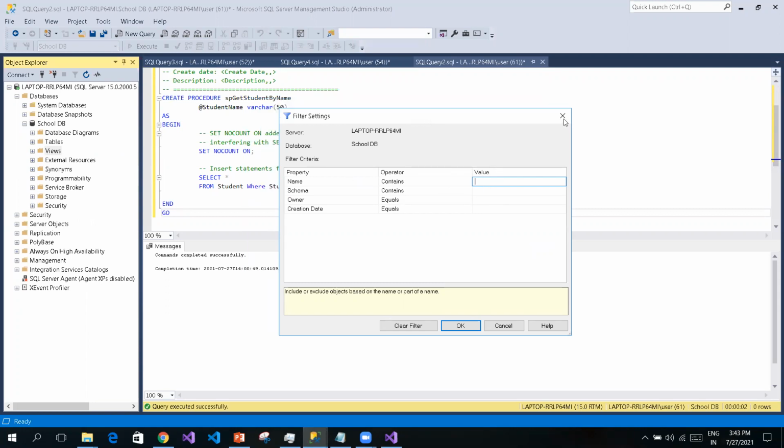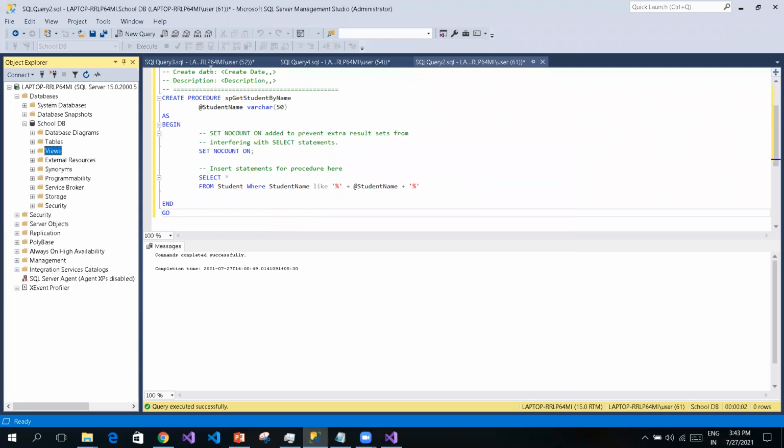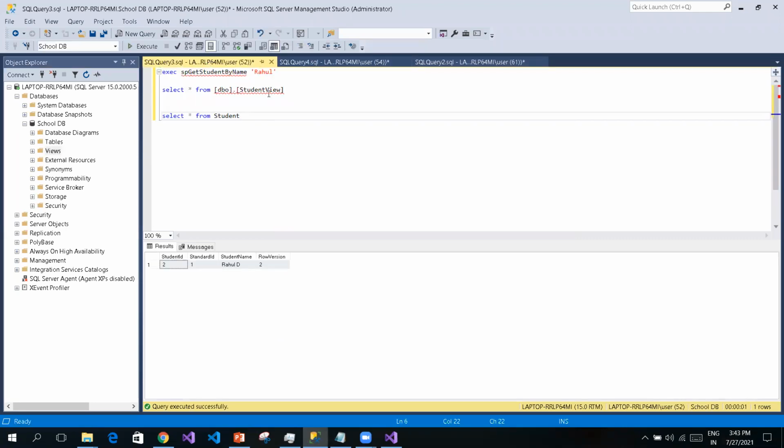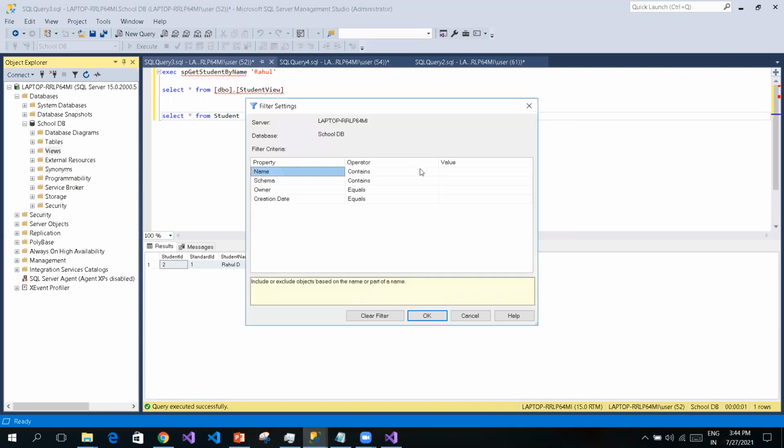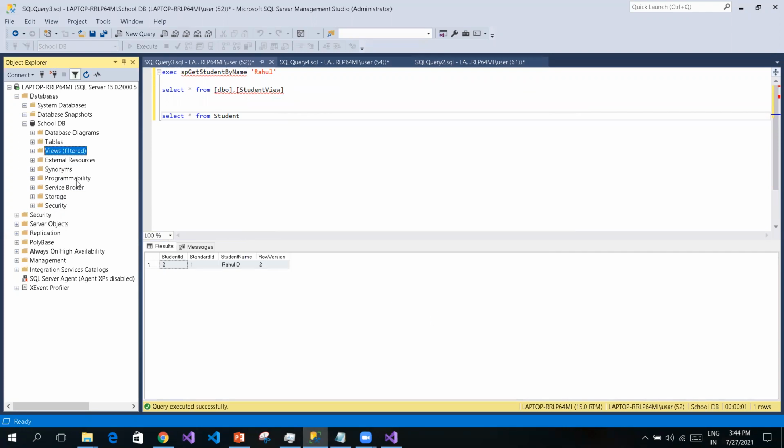Let me go back to the view. What is the name I've given? I gave it as student view. Say you remember only part of the name and don't know the exact complete name. You just go here and search for student, and it gives you the list of views available which start with student. As of now, we do have only one, so that's the reason it's showing only one for you.